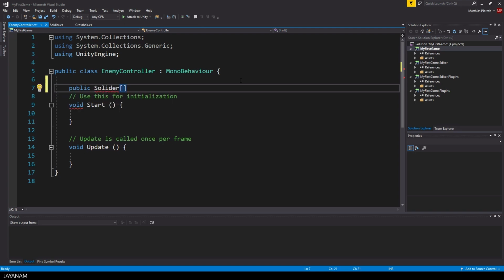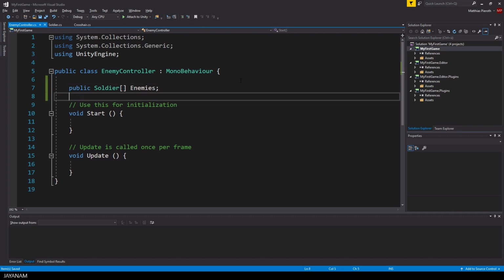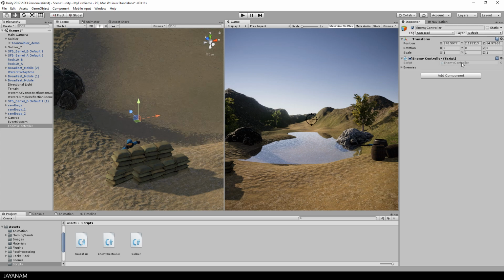This will be a list of all the enemies that are added to the scene. Now when I open again the editor, you can see that this enemy property is visible because we defined it as a public property. Then I can define the size, this is the number of enemies that I want to add, and then I just drag the soldier objects to the slots to fill the array.